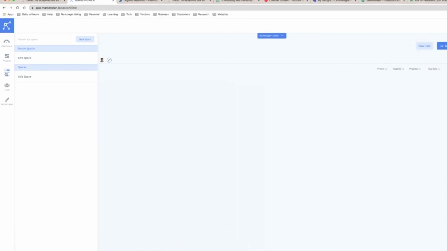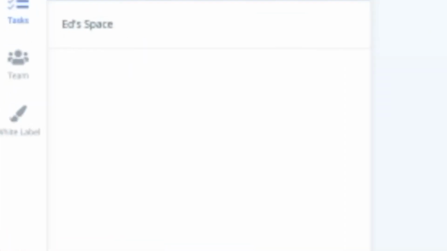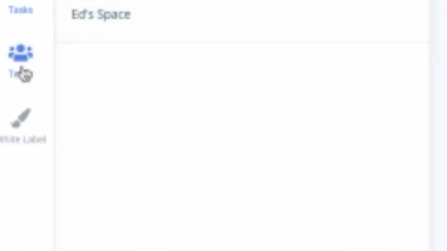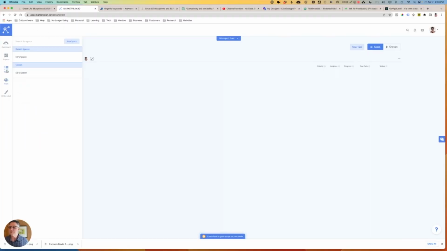This is mainly for when you have multiple projects and you're trying to track all the different activities that are going on in the different projects. Very useful if you're an agency and you have sub-clients and you want to track the different things that are happening and how your team is supporting you. Then you've got this team feature and white label. I'm not going to cover white label or team today, but at least know that you can assign teams just to the different spaces and the different projects if you want to.